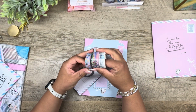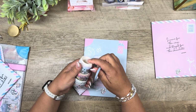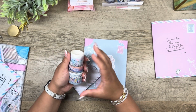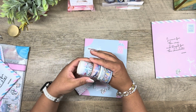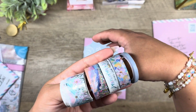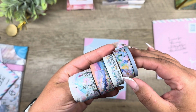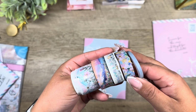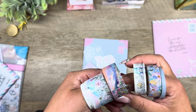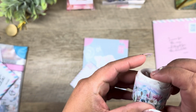And so here we have the washi. I am not going to swatch the washi. It is the same that you would have gotten with chapters. The only difference is that the skinny washi no longer has strip quotes on it, and I love that. But you get smush paint, the smush paint kind of washi. You get a detailed washi, you get the journaling washi, and then you get the torn up washi.